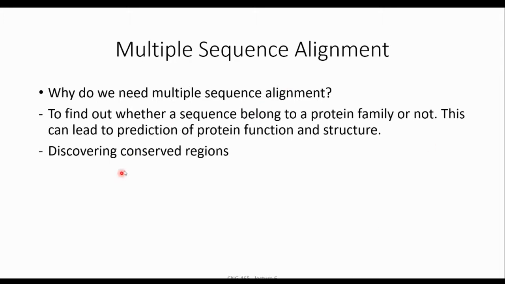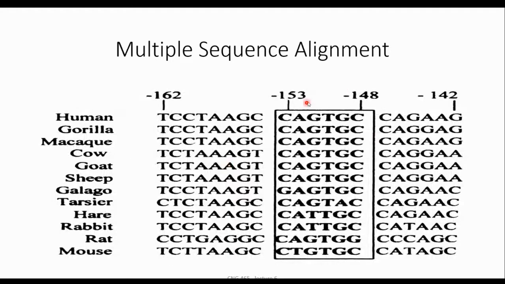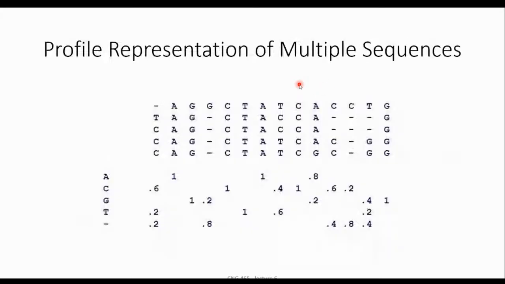And the other thing is related to discovering conserved regions. If you remember, we also talked about conserved regions, that in different organisms you can see similarities in, for example, DNA. Sometimes they are 100% similar in the same position in their DNA. For example, for human and gorilla, in the beta globin gene, you can see exactly these nucleotides from, for example, position minus 153 to minus 148. They are 100% the same. But you see, even if there are some differences in other organisms, they are pretty much the same. So we are looking for such conserved regions because it most probably shows us that they have a particular function and there are similarities between them even in the function of the protein.